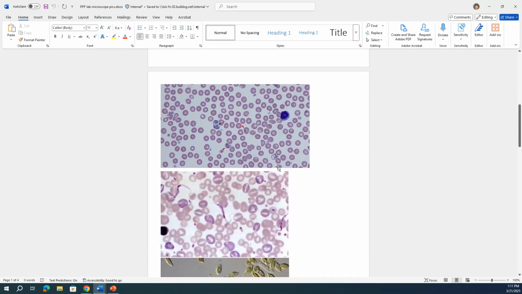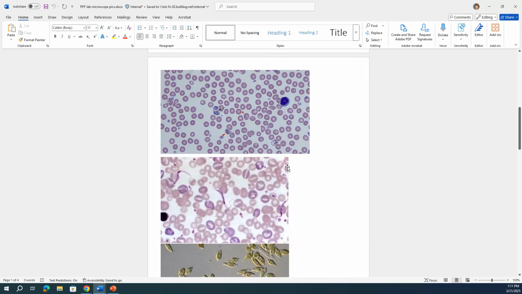All right, we're going to move along to our next two protists. Notice that these two slides look kind of similar. This is a microscopic image of Plasmodium. This is a microscopic image of Trypanosoma. What you're looking at are red blood cells. Both of these are parasites that can get into the blood and cause disease.